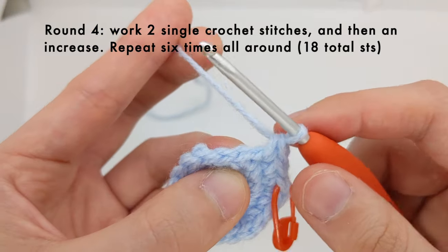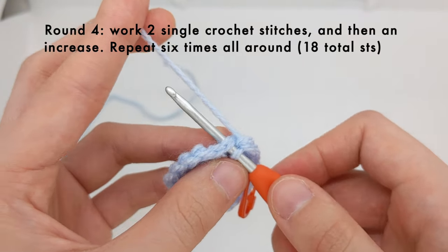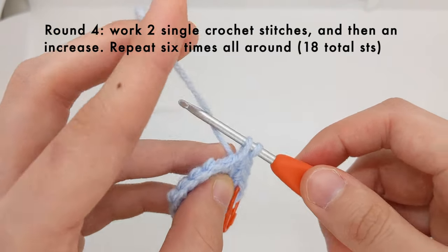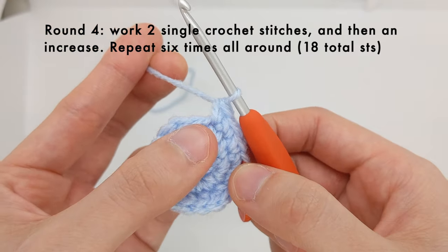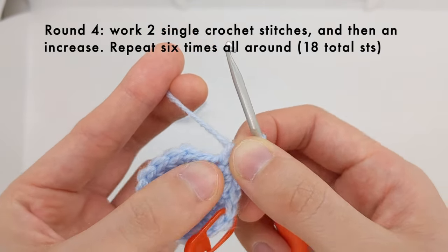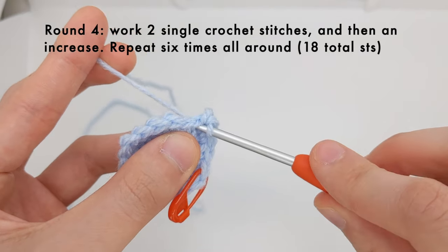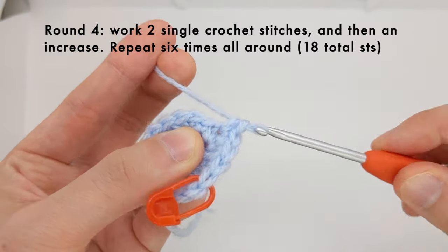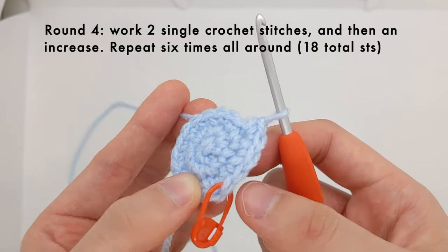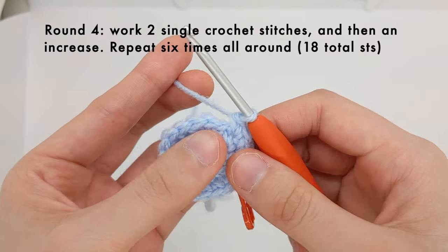So we're going to find the next stitch, and then we're going to insert the hook under the two legs of the V, move the hook left to right under the yarn, pull up a loop, yarn over and pull through, and then we're going to do one more stitch into the same stitch. So I can see that it's that hole that gets bigger when I pull it right here. Insert the hook into there, yarn over, pull up a loop, yarn over, and pull through. Alright, so that is the whole sequence for your fourth round. So I'm just going to keep doing that all around.